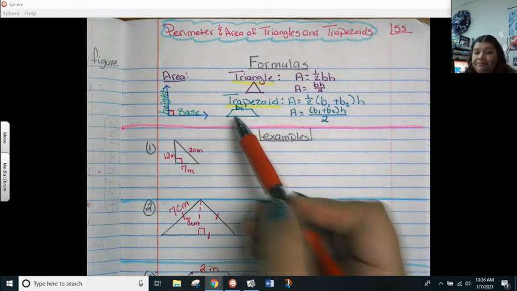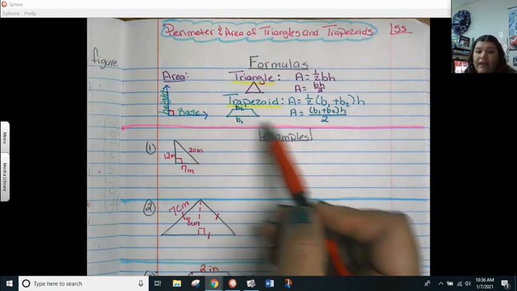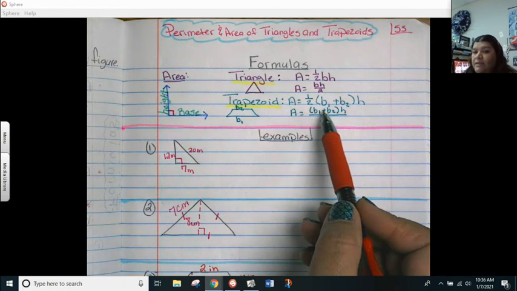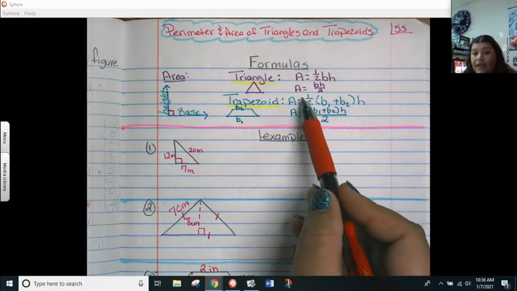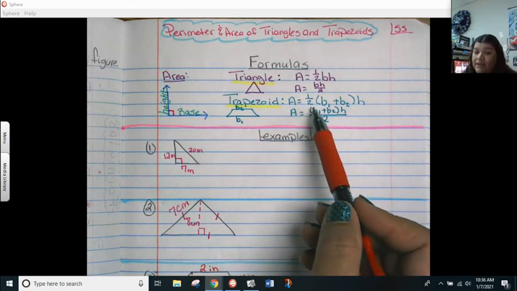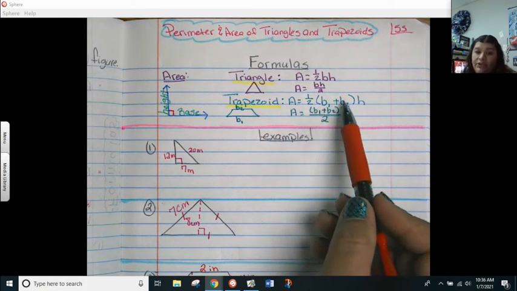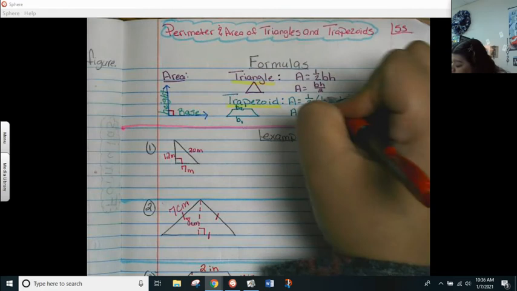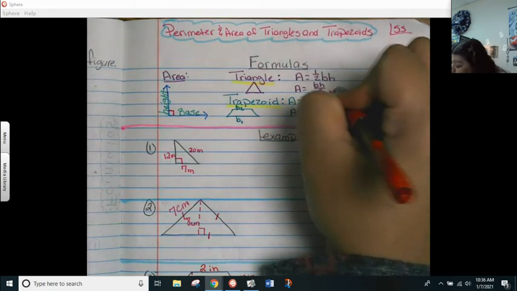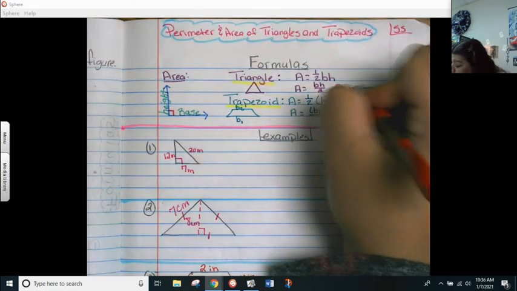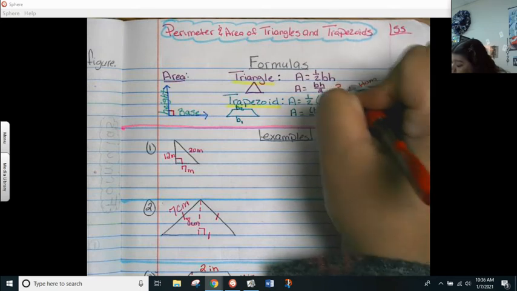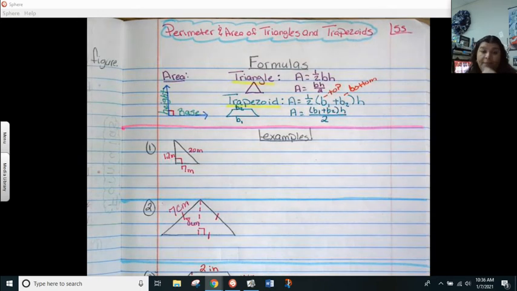The trapezoid, a little bit different, okay? You're going to have this parenthesis now. So if you remember order of operations, we had to do parentheses first. So the formula given to you is 1/2. So again, it's half of something, okay? Base 1 plus base 2. Now, what is base 1 and base 2? It is your top and bottom. It's the parallel sides, okay? To be more specific, it is the parallel side.